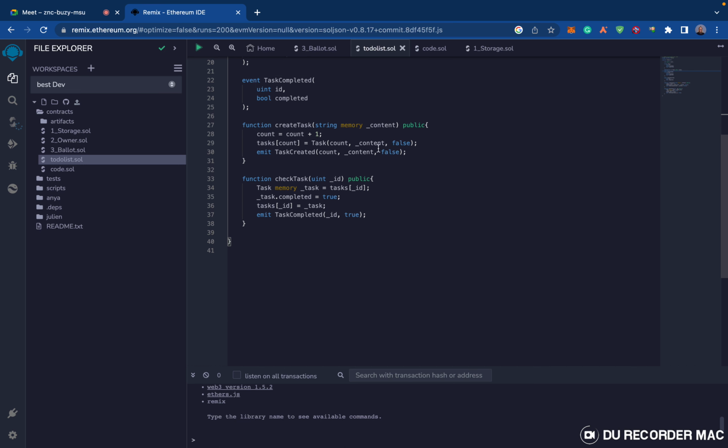Now, in terms of the functions, it's not like we use the keyword function. No, like we said, Solidity is statically typed. We named it createTask, and in our function, this is the content of our function. Remember, we said our function is basically wash plates. The type was string. We said it's memory, which means it's basically a temporary storage. And now we have the visibility type.